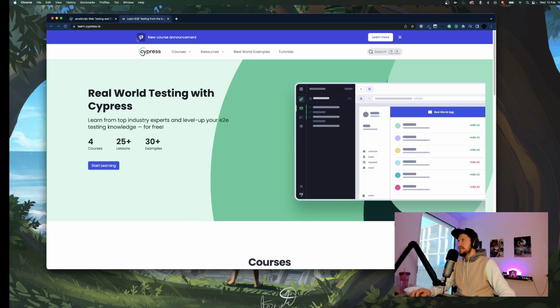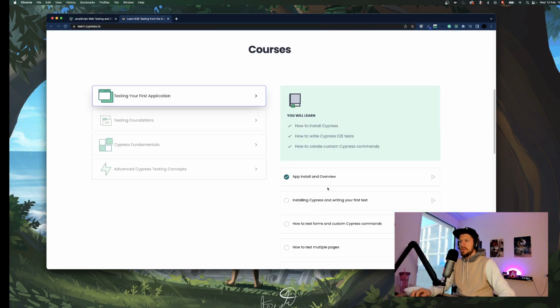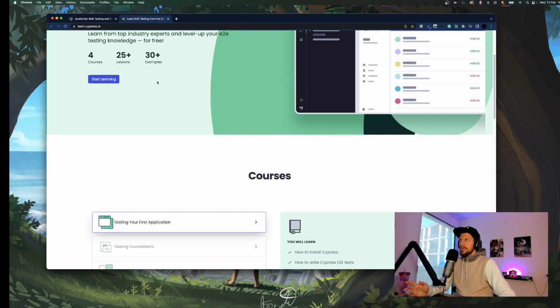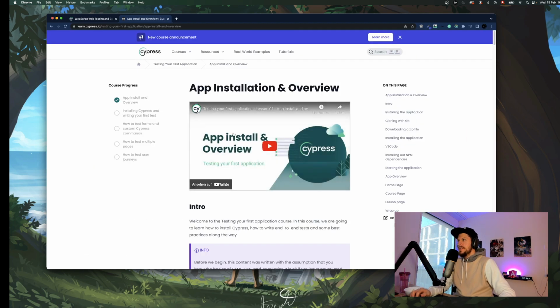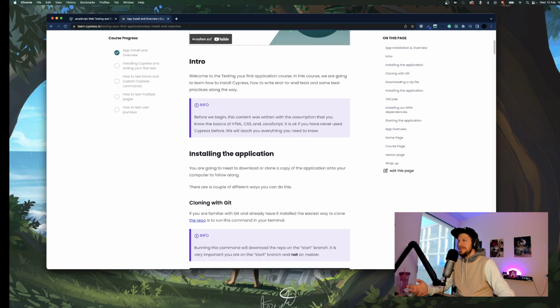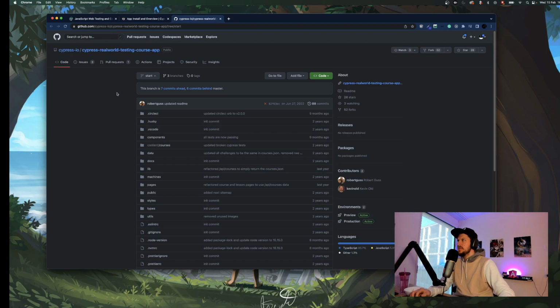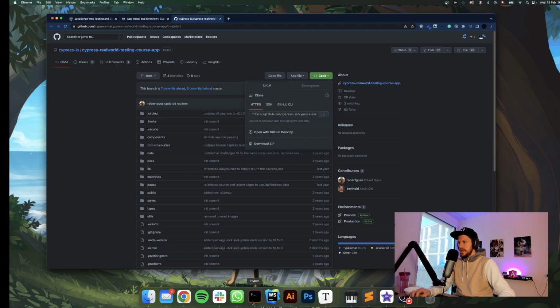Okay, so we can start the tutorial at learn.cypress.io, by cloning a repository and then installing some stuff. It's this repository. I don't want to push it, so I could fork it, but I can also just go ahead and clone it, right? So let me spin up a terminal of my choice.